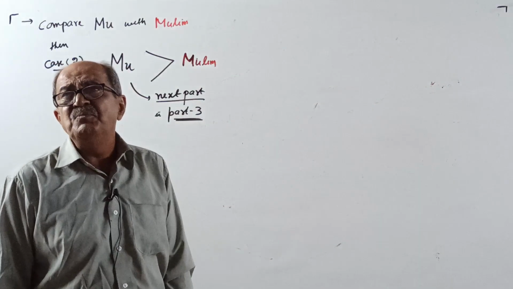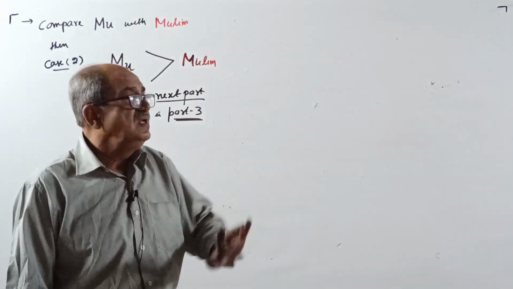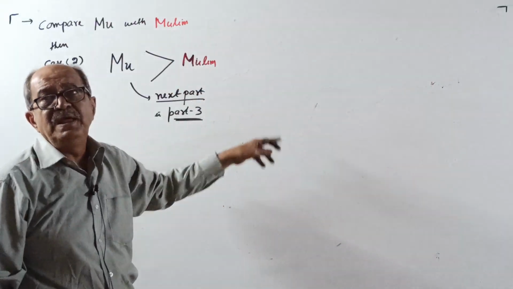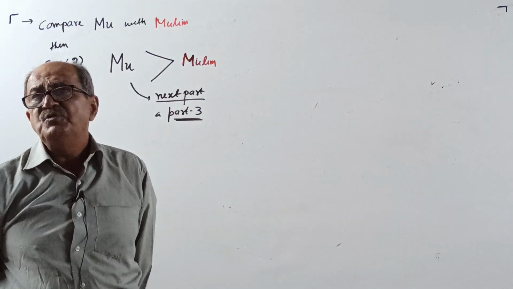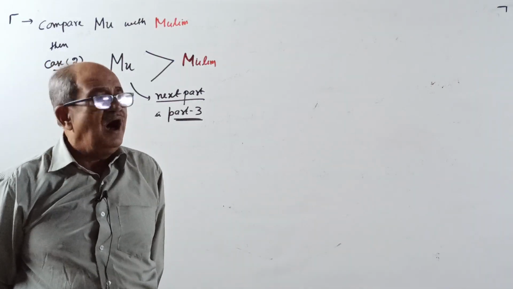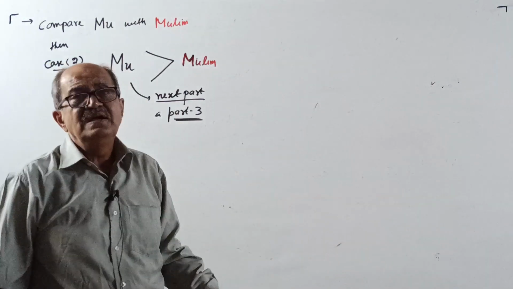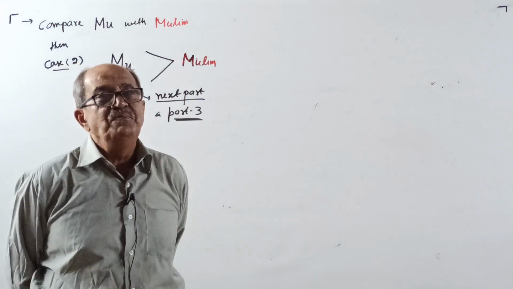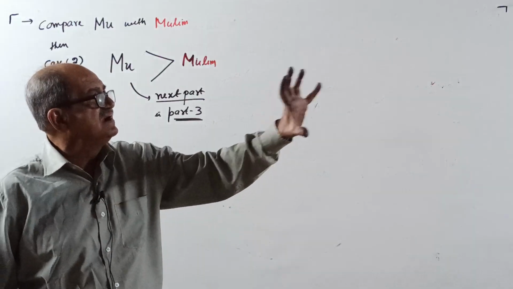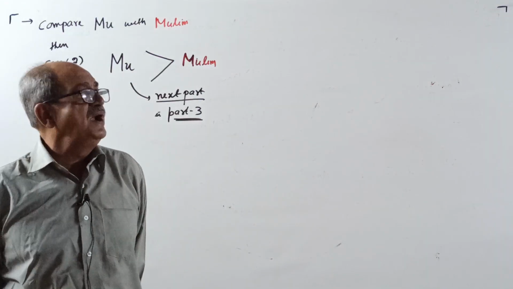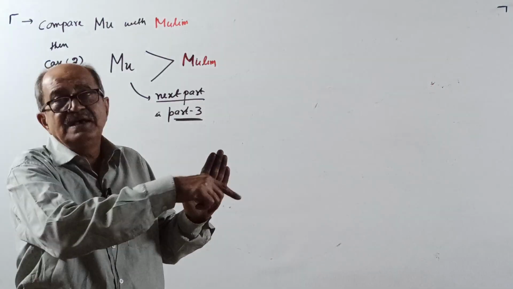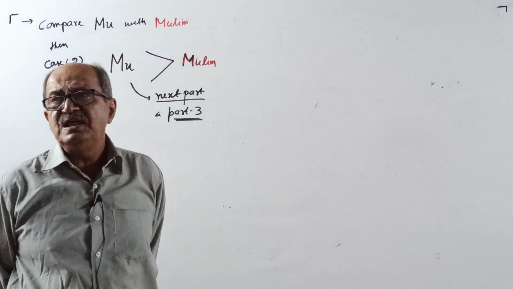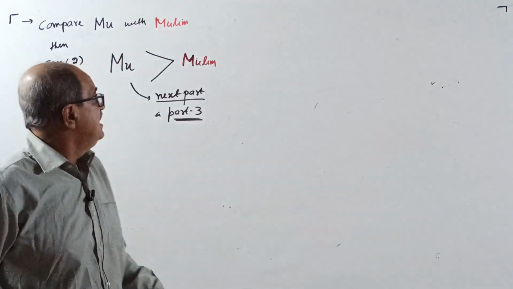When Mu is more than Mu limit, what to do? Already told. But I write once again, what is Mu limit? But you know the answer. The cross section is to be designed as doubly reinforced. We have to find not only AST required, also ASC required. See, AST required, just one equation. Doubly means not that way. The procedure is long. You have to write Mu minus Mu limit equal to FSC into ASC into d minus d dash. To get FSC, you require epsilon SC equal to 0.0035 into Xu minus d dash by Xu. Then you have to find ASC. AST you have to find by AST1 plus AST2. How to find AST1, AST2, all will be told in a systematic way. It will come in part 3.